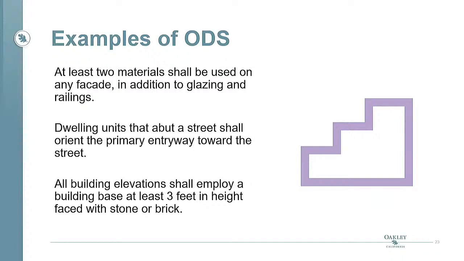And so it's a tough balance because we don't want those cookie cutter developments like we talked about, but we also want to make it a little bit more predictable when they come in. And so certain projects under certain state laws can come in and they can only be reviewed under objective standards. And so it's just something to keep in mind.